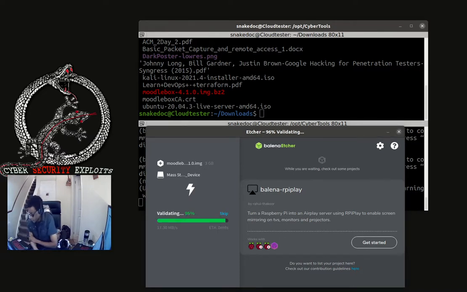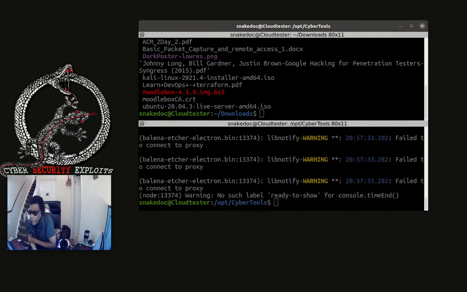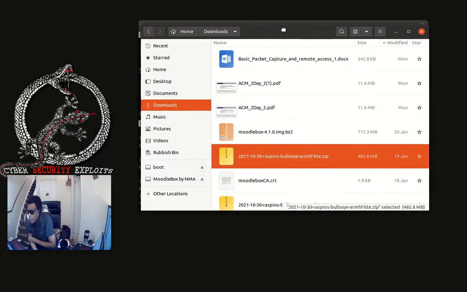So here, as you can see, we are finishing validating. Then soon, there we are. We have completed installing the operating system, the MoodleBox, onto the SD card. So just exit here. If I bring up the Windows Explorer, you see that now there are two partitions.